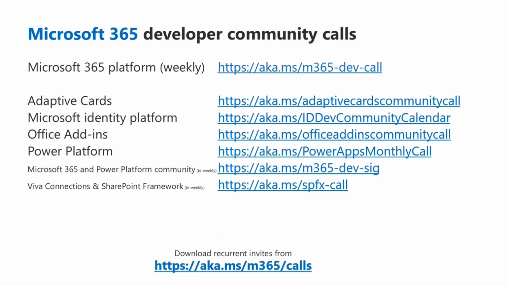Besides those resources and those videos on YouTube, we do have calls like you're attending here today, the Microsoft 365 Developer Community Call, which occurs weekly on Tuesday, and the link is there for you to join. And besides this call, we have monthly calls for Adaptive Cards, the Microsoft Identity Platform, Office Add-ins, and Power Platform. And we have bi-weekly calls, and they alternate. It's either the M365 Power Platform community or the Viva Connections and SharePoint Framework that rotates bi-weekly. Again, you can download all of these recurring invites from aka.ms/m365/calls.